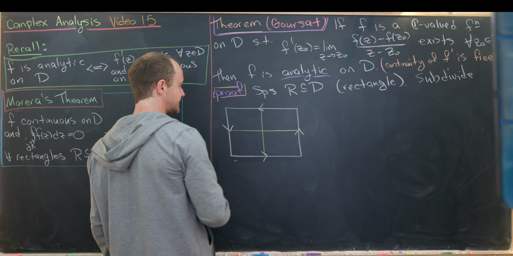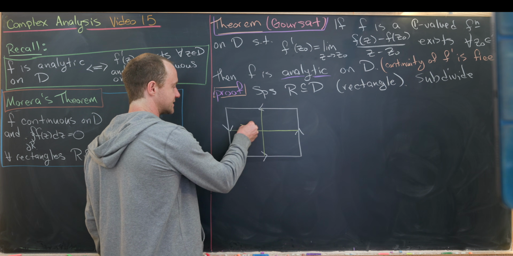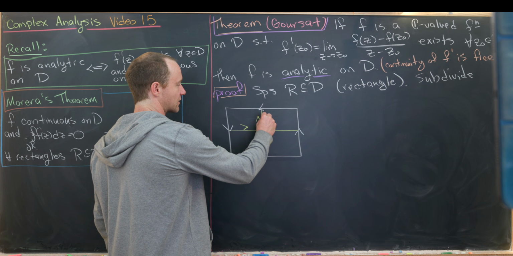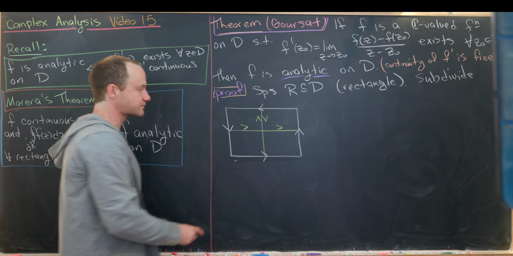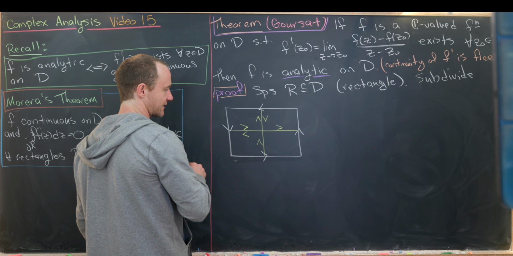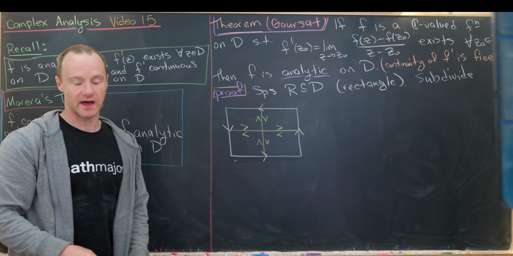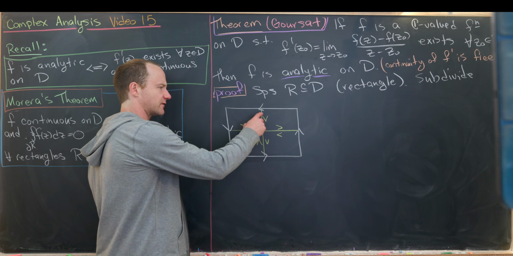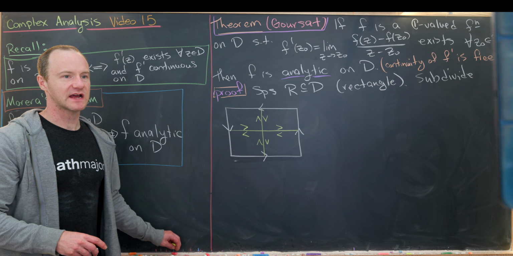And then we'll introduce some orientations to each of these subrectangles. This one up here will be oriented counterclockwise the whole way, so we've got arrows going that way. Then this one right here will be oriented counterclockwise, so we have these canceling arrows here. Then we've got one going to the right there. Likewise, this will be oriented counterclockwise, so we're going up here and to the left here to counteract that. This is oriented counterclockwise, so we need one to the left here and one down here to counteract that. So when all is said and done, because of the orientations reversing as we go through each of the little pieces, we have cancellation there. That's the idea here.